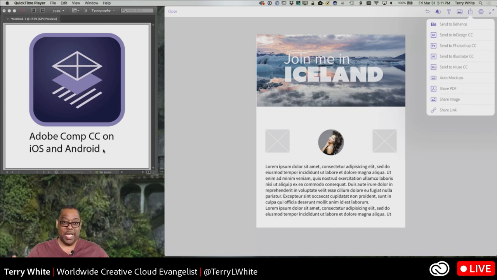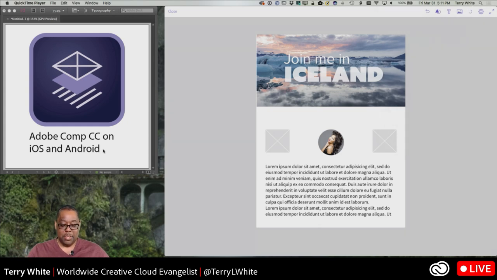If you're mocking up a website with your client, you're doing all the things we just did, and now you want to turn that into a Muse file and continue building the website out, you can. So I'm going to go ahead and send it to InDesign. It's building, on my iPad, an InDesign compatible file, and once it builds it, it will then sync it over the internet, and there it is, sent. So in a few seconds, it should sync down and open up, and I'm not touching my computer, by the way, here are my hands. It should sync that down and open that up on the computer. All right, so while it's doing that, let me go over the other share.